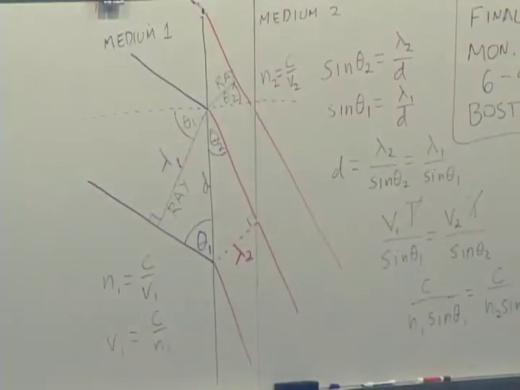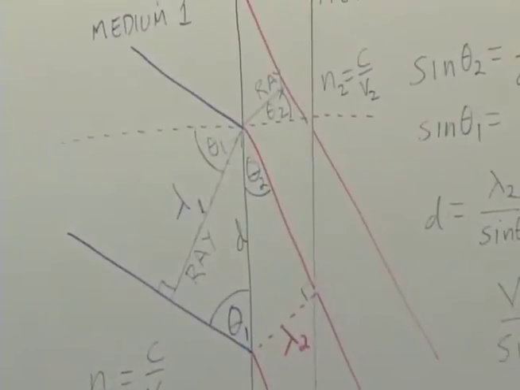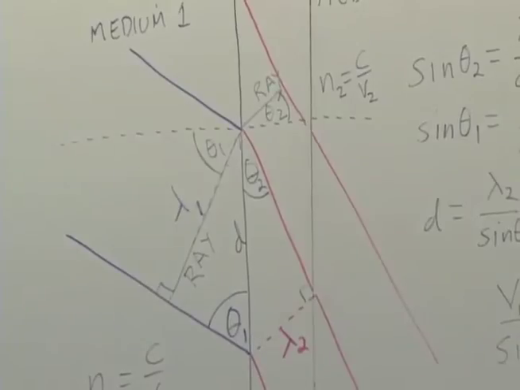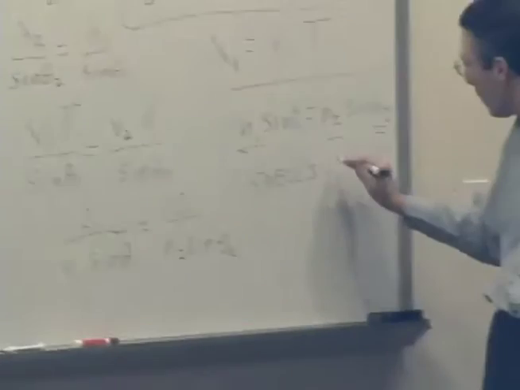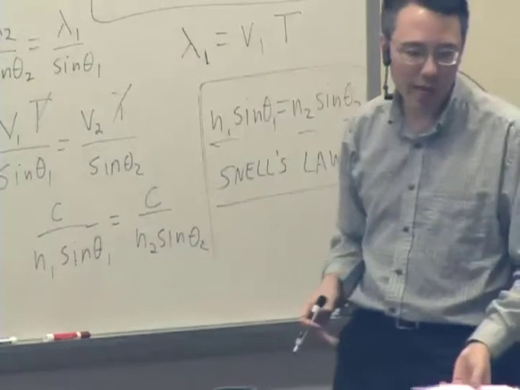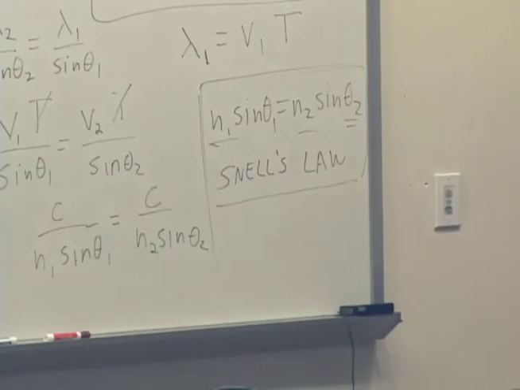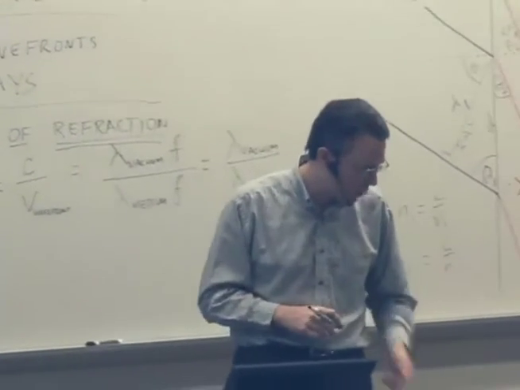So we can quantify how much, if I know the index of refraction for the two materials, and I know how much the light ray bends in one medium, I can find out how much the light ray is going to bend in the second medium. This is called Snell's law, and it's just the basic law behind this field of geometric optics. It's telling us how much the light ray bends from the normal. And that normal is a line that's perpendicular to the surface, perpendicular to the interface between the two materials.